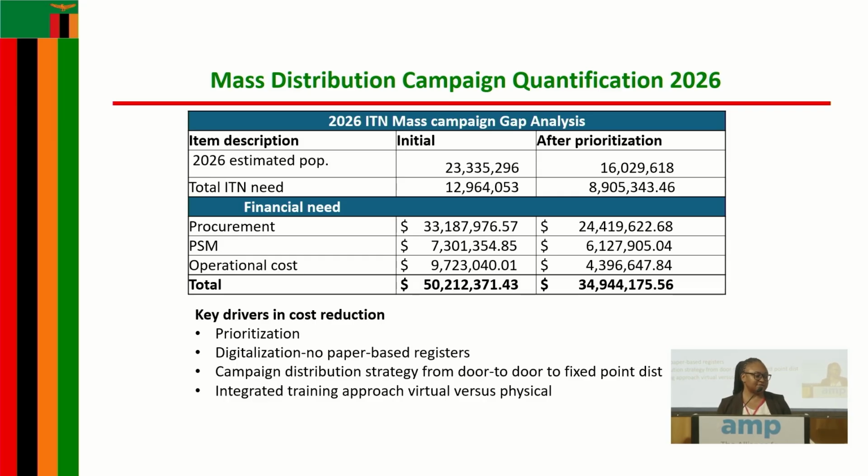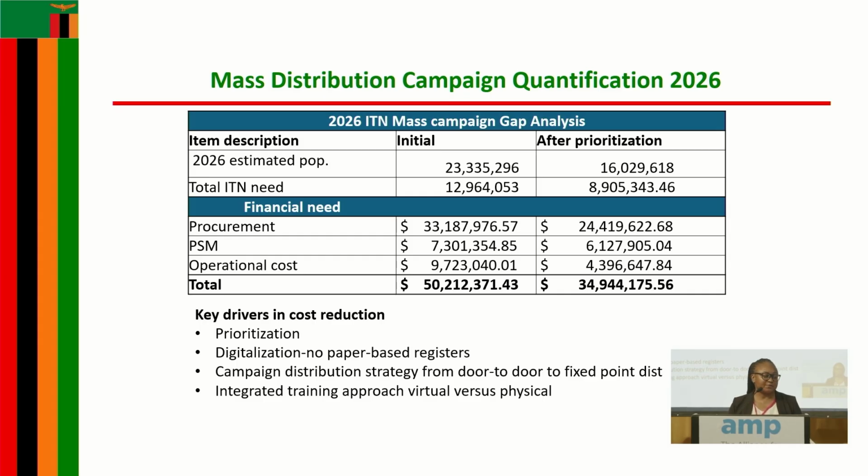We've also digitized our campaign. In the previous campaign, we did both paper and electronic gadgets, and this added an additional cost to our budgets. I think because it was our first digitization and we were a bit holding back to see how we would back up our data, we collected data both electronically and paper-based. However, in this year's campaign, we're going purely digital.